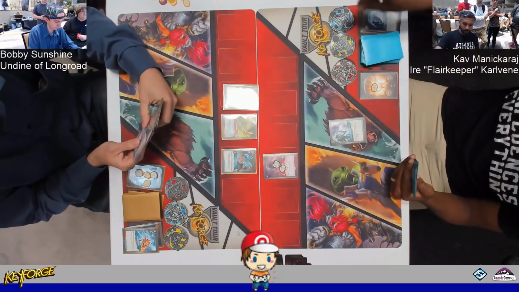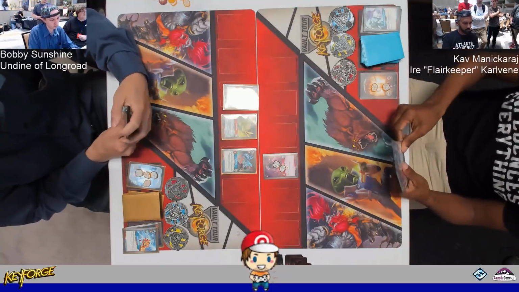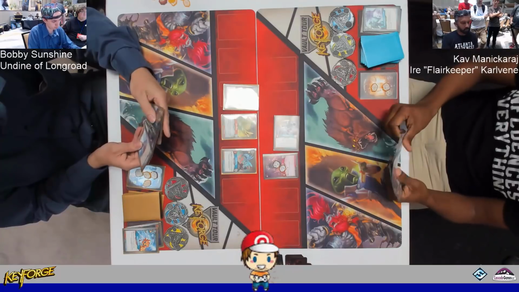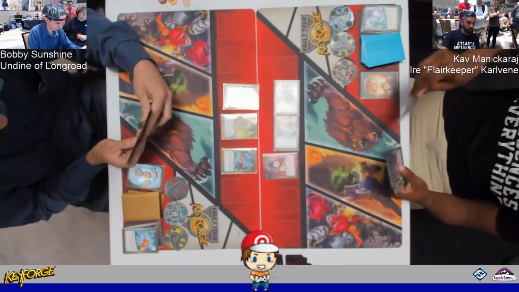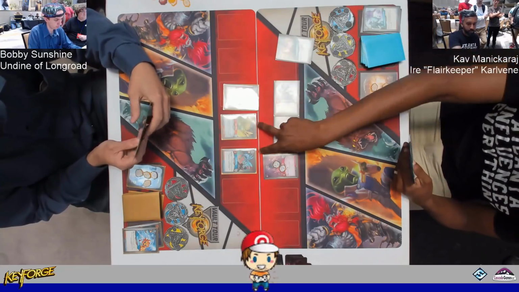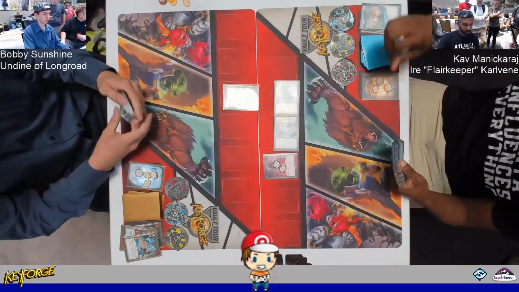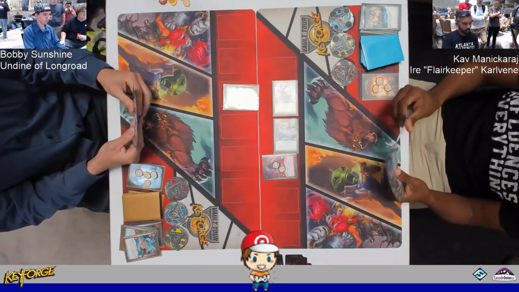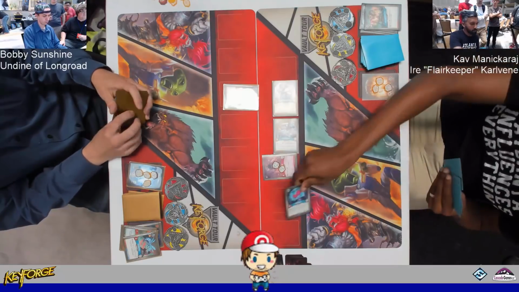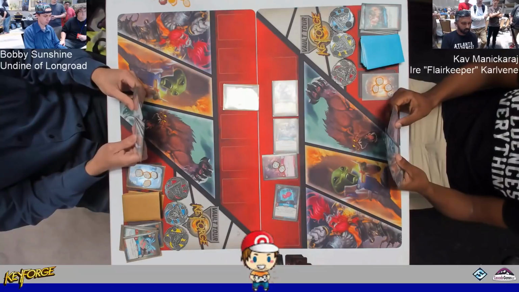Oh, Cav's got a library access though, which means every single card he plays from here on in is going to gain him an Amber. So he plays down a creature, he gets himself an Amber, plays down another creature, gets himself an Amber. I believe one of them was Dr. Escatera. Oh, and then he plays a Twin Bolt Emission to actually get rid of a couple creatures on Bobby's side of the board.